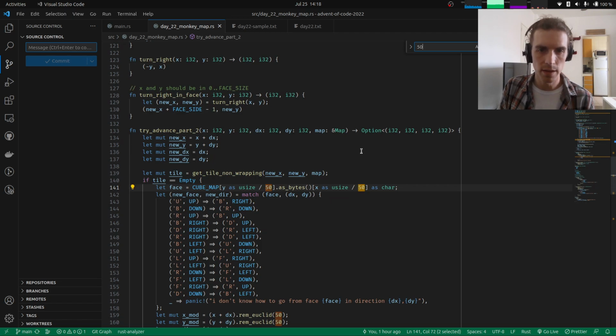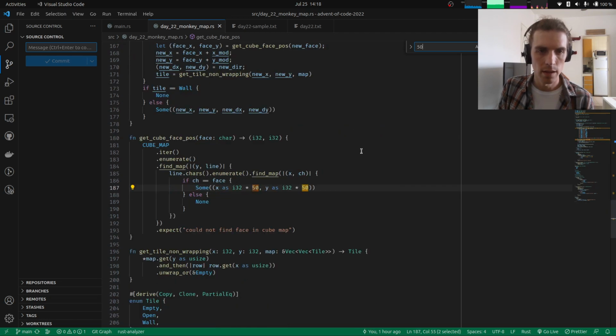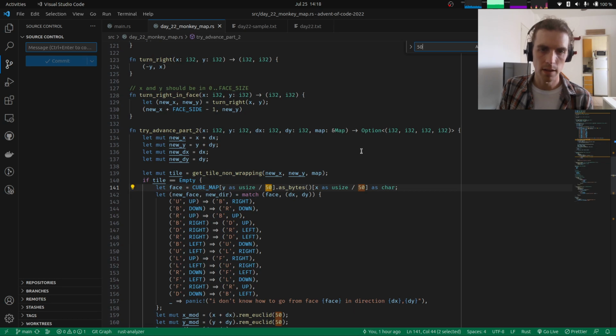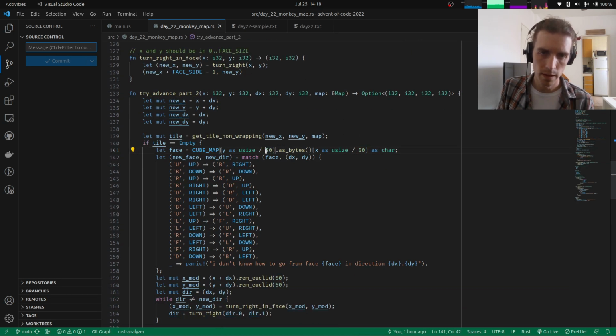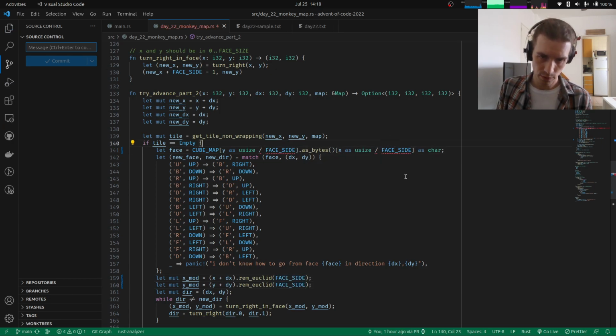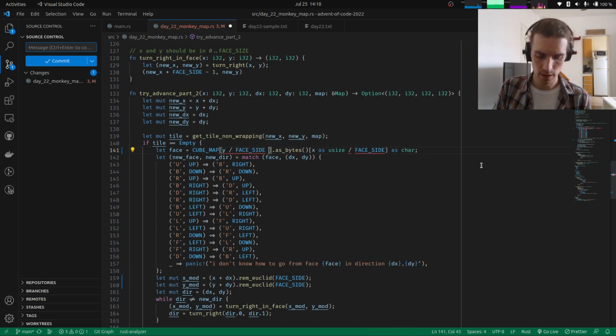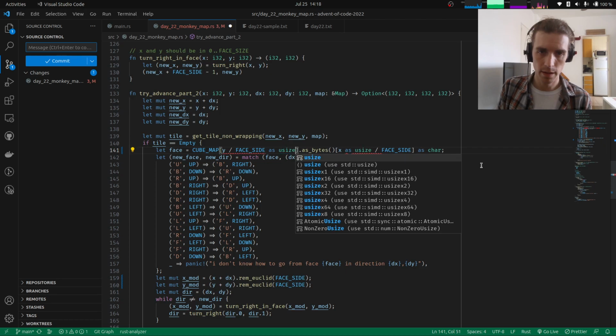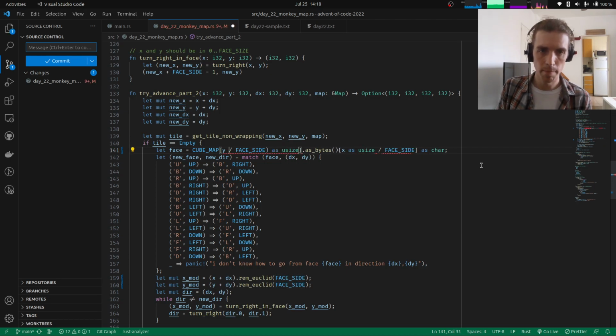Actually, I can maybe replace the... Is there any other 50? Yeah. We can replace that 50 by the face side. Let's say this is probably going to complain because it's not usize, but I guess we can put as usize in here.